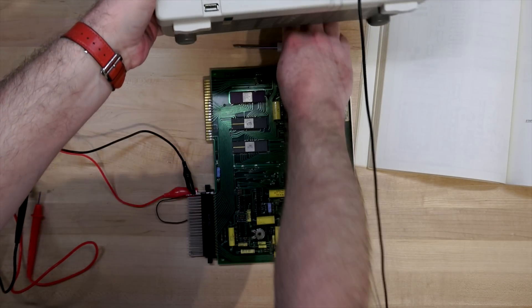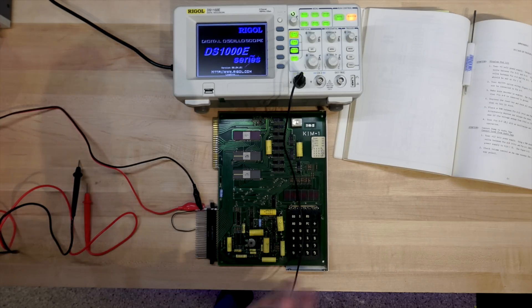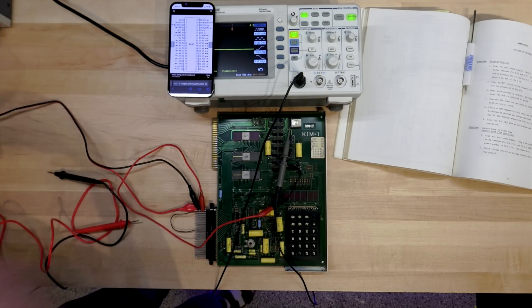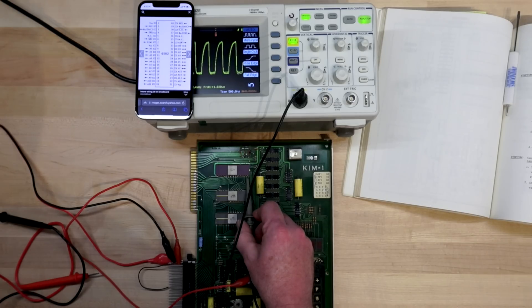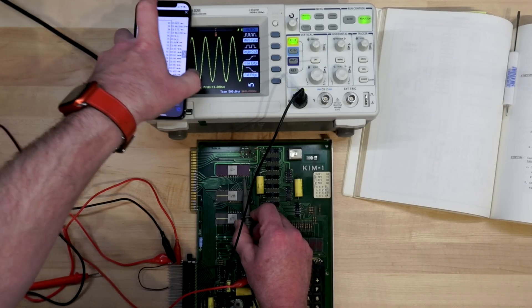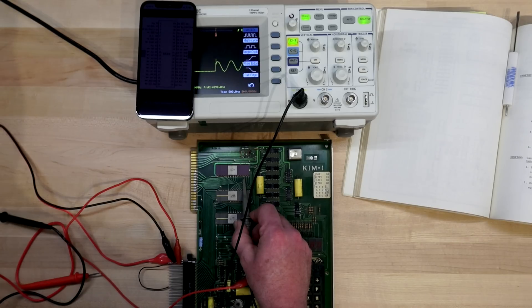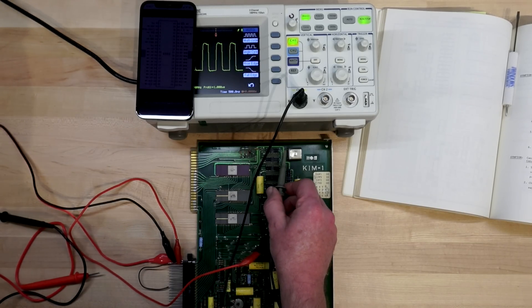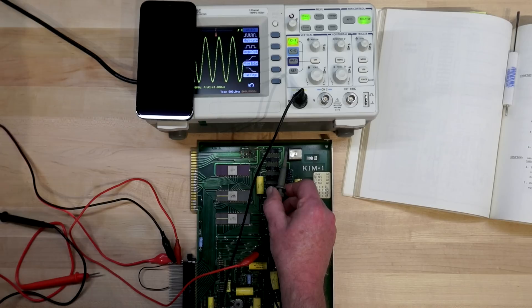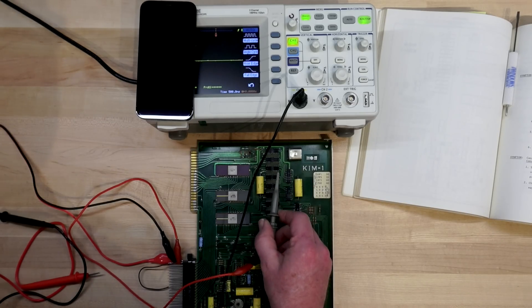So it's time to dig out the scope and try to figure out what's actually wrong. I have 5 volts in all the right places, but I've got to look for a clock signal. I brought up the 6502 pinout and we'll check the clock coming out — there we go, that's an output clock, and that means it must be getting an input clock, but let's check it too. Now it's very sinusoidal. I would have expected more of a square wave. Will it run with a sine wave as a clock? Who knows — probably a hardware guy. You can see this little tin can here, which I assume is the crystal. It outputs a sine wave and a square wave, and I'm not really sure why.